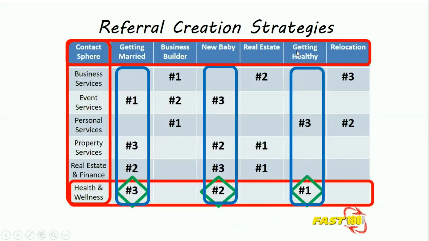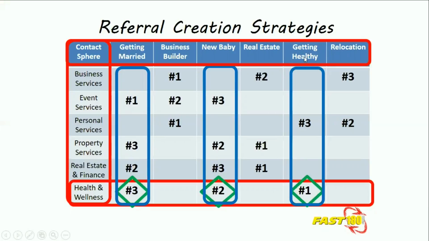That's normal and typical. And based on that, the personal services contact sphere might be a networking partner, because if you're in personal services, things like a personal chef, a pet sitter, an errand service, things of that nature, people who are recovering from illness or injury are typically an order taker type of referral situation. And so what this is showing is the number one key situation tendency for your business based on where you're at in your contact sphere, and then identifying other contact spheres that might be good referral partners.